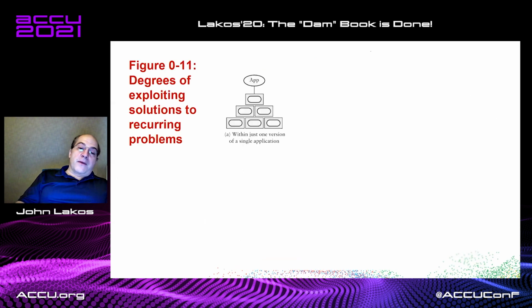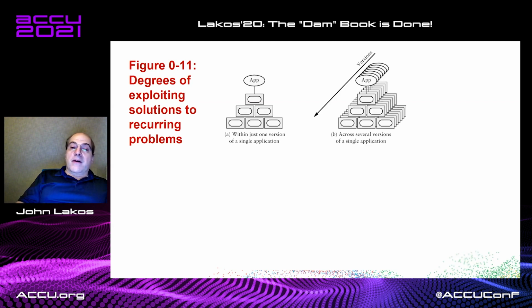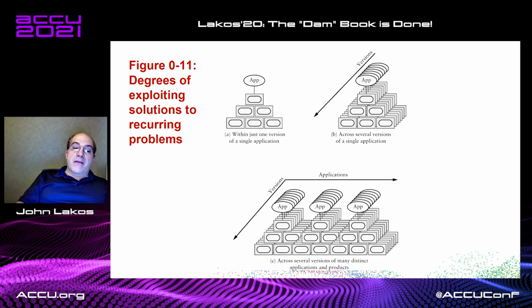So brittle software is usable within a single system, not multiple versions of it, but a particular version, because when you go to the new version, that piece doesn't work necessarily anymore. If you have something that's more collaborative in nature, it might work through many versions of a system, but it's not necessarily going to work when we go across systems. So this would be the middle ground. And then finally, reusable software is designed to work across many versions of many applications. And the true value of reuse is therefore exposed.